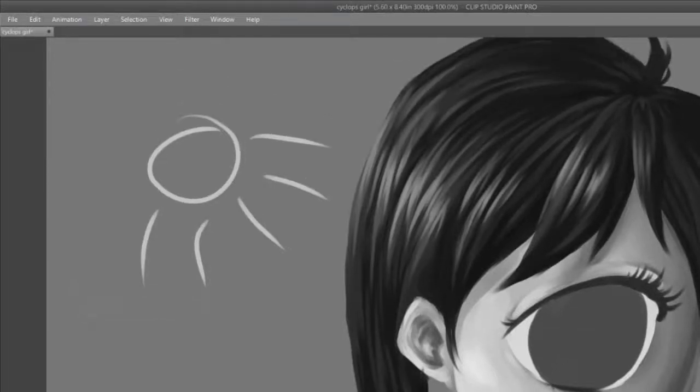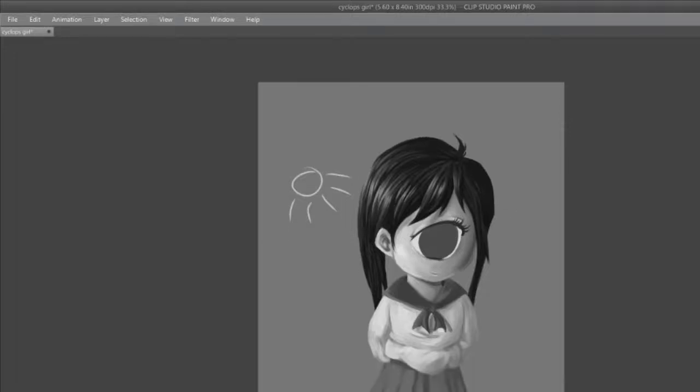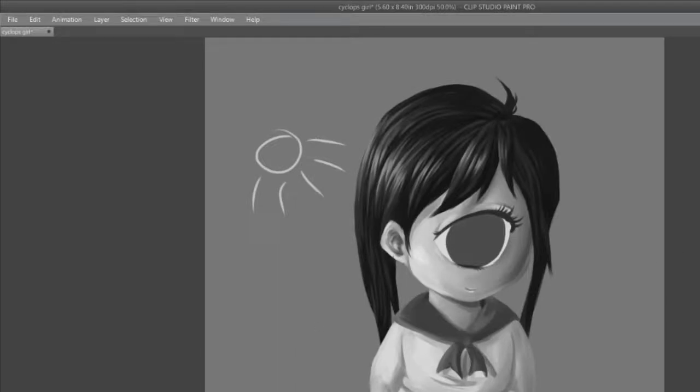Alrighty. There we go. Look at that. Her hair is super highlighted. Bam, look at that. Super duper shiny. Actually, maybe a little too shiny, but that's okay. We can always dull it down. It's okay to have extreme lights and darks.